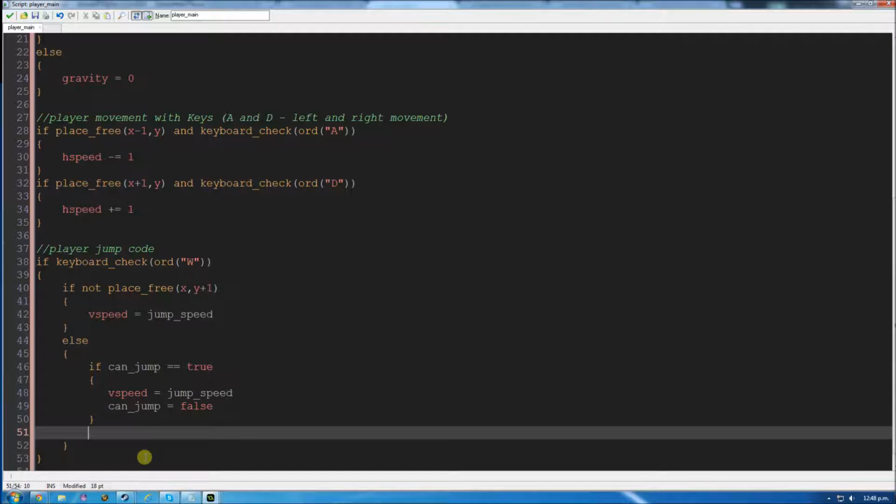Then if, and I'm going to do my wall jump stuff now. So if not place free, and this code might be a bit complex, try and take the time to understand what's happening. X plus 1, so I'm checking to the right, and this is if there's a wall on the right, the Y position.